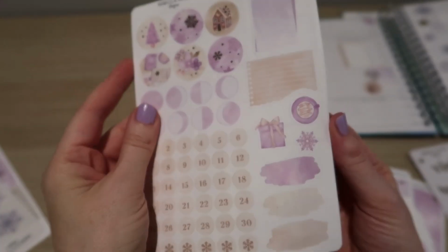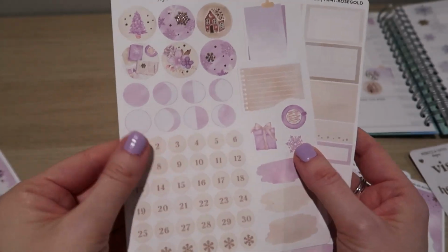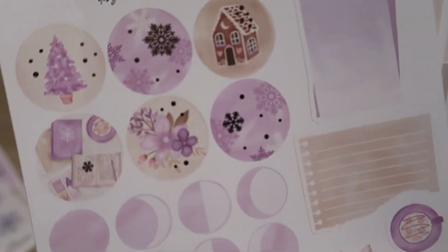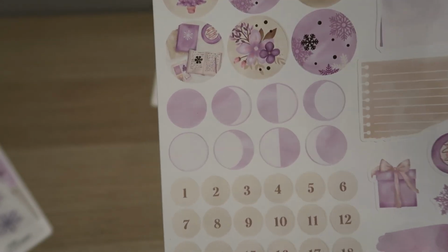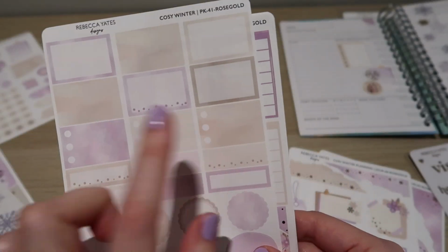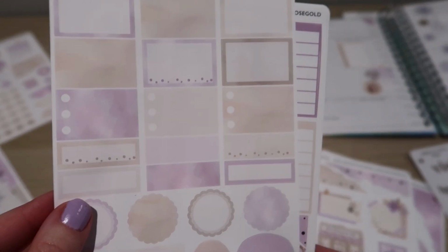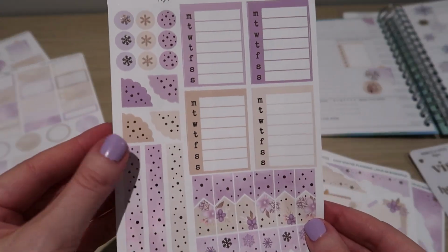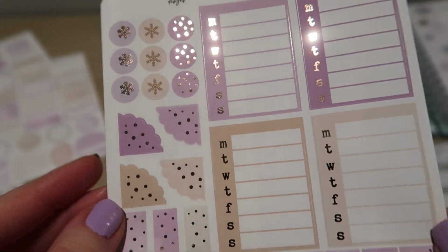So got a classic planning kit which has a bunch of staples, decorative stickers to get you started for a month. So we've got our moon phases, you've got some numbers, we've got journaling bits. I always love using these little round stickers, and again, it's all foiled. Boxes, so very functional, mini to-do lists, circles, things to layer up, different things to use, sort of flag appointments, things like that. We tend to do some more muted colours for that, so that your pen stands out. And then this is for foil fans, lots of foil always on this one.